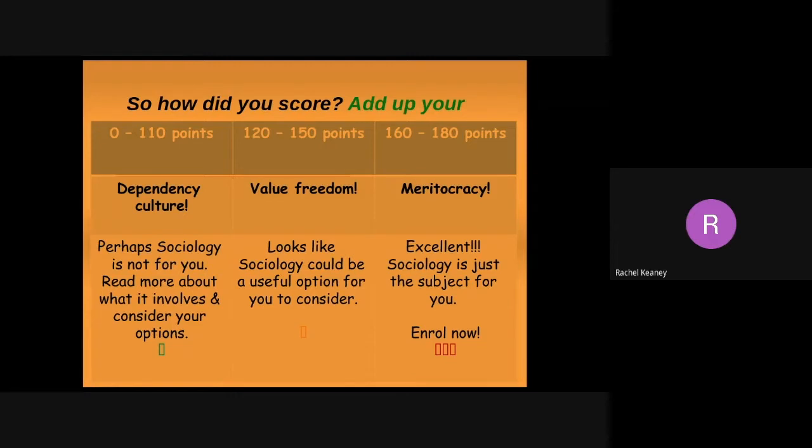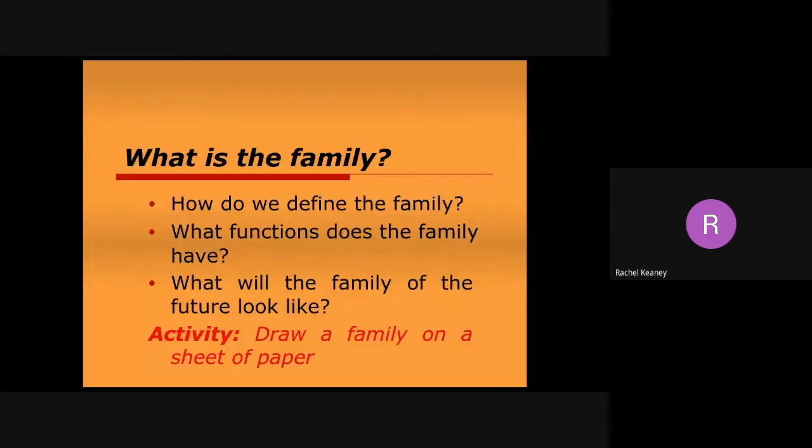Okay, so let's then have a look at what we're going to cover in today's session. We're going to cover 3 main questions this morning. So what is the family? Some of you may have done GCSE sociology and you will have a certain awareness of the family, one of the key topics. So we're going to have a look at how we define the family. We're going to do that through a few exercises and a few clips today. We're also going to have a look at what functions the family has, and we're going to apply it to various family forms and various setups. And what will the family of the future look like?